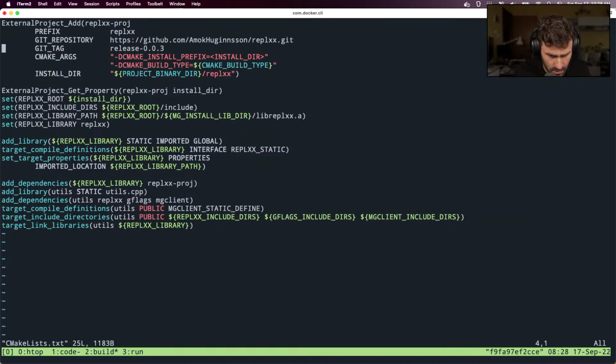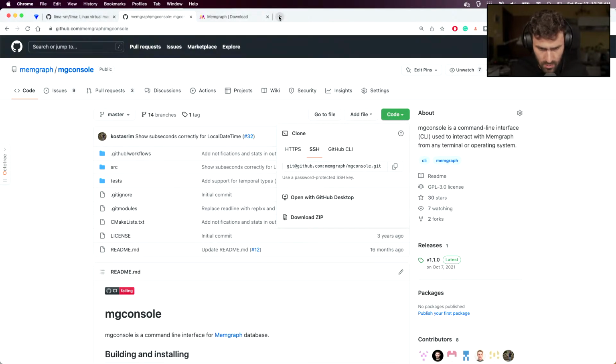Here we are under utils. CMake build type, REPL XXA. CMake args. Okay, let's just visit REPL XXO2.